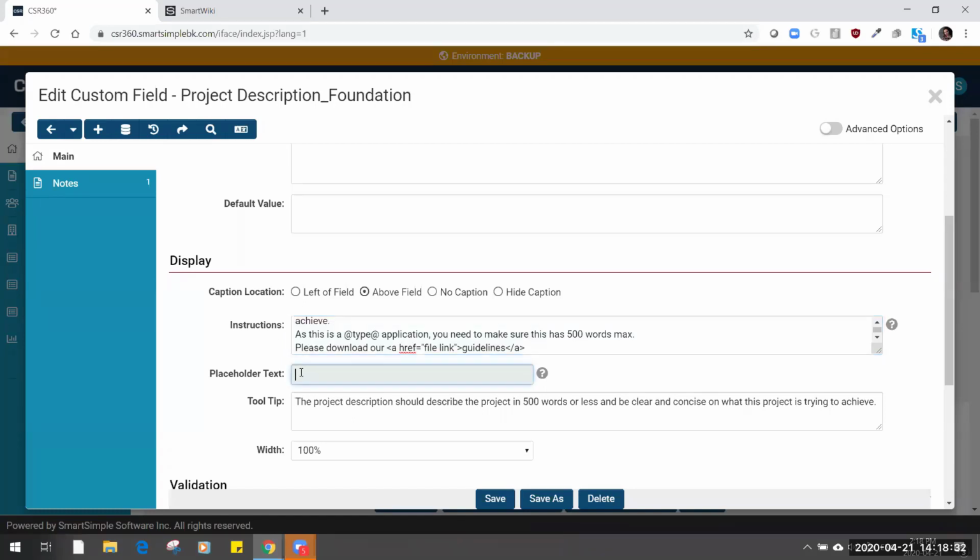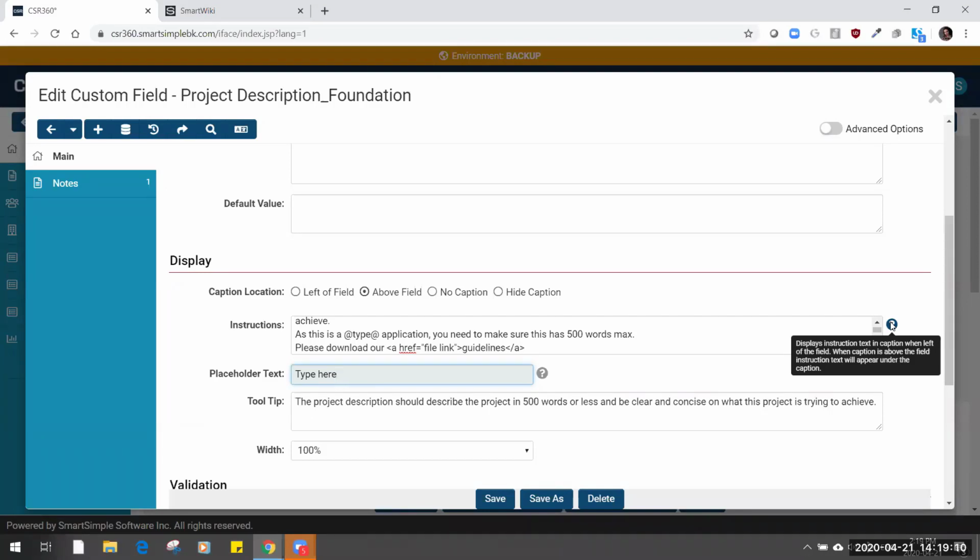Placeholder text seems obvious, but often I find it's quite helpful to even include a symbol of what you should be including. So if it's placeholder text, type here. If it was a percentage, I would include a percentage symbol. If it was a dollar amount or a currency, I would include that currency denominator. The tooltip here will populate this little question mark here. They're great. The only thing I would say is that usually that's for the type of information that you would need if you were quite new to a system. So not something that your average user might need, but maybe a new user might need.